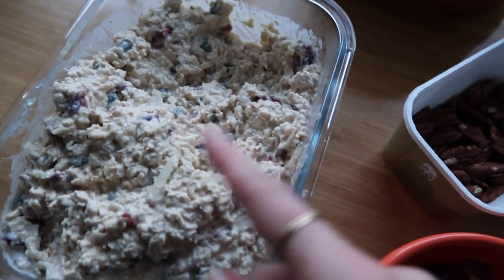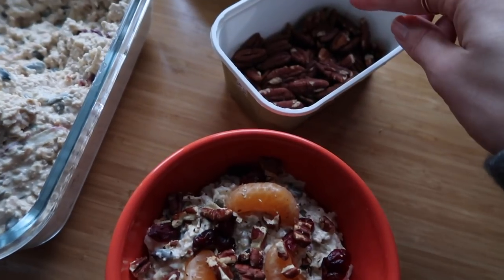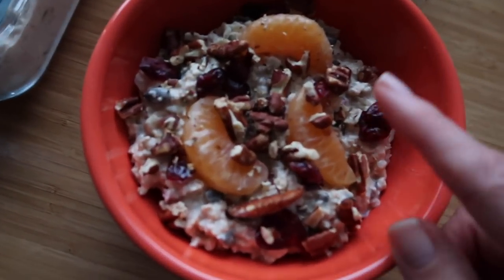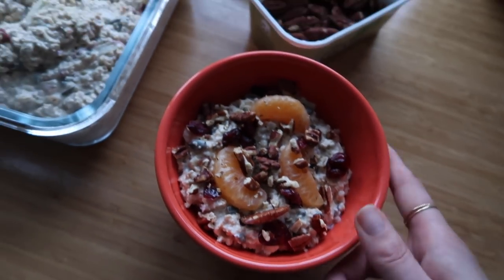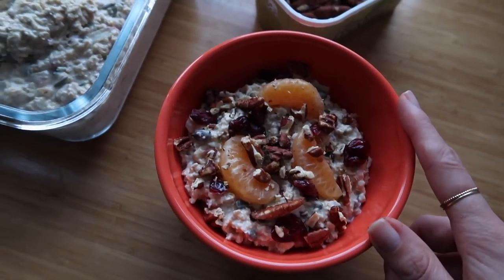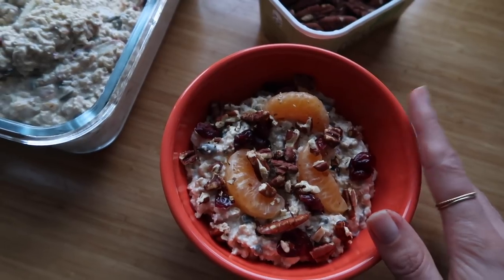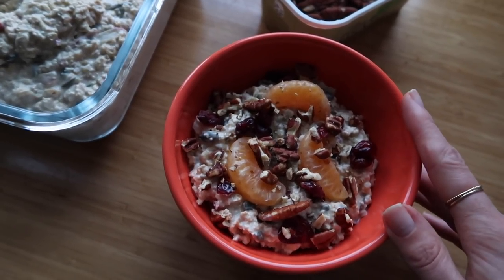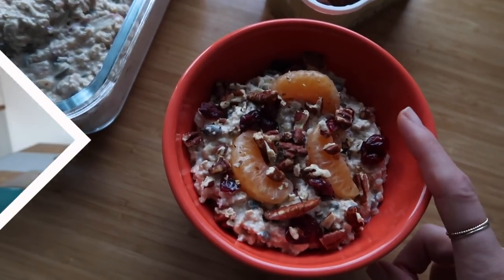And that is the end result. Overnight it's thickened up a little bit, so I put the bircher muesli in, then a couple of toasted pecans on top, peeled a clementine and threw that in there, and there are some more cranberries as well. This basically smells like Christmas in a bowl. I know quite a few of you enjoy my cinnamon apple bircher muesli from a couple of years ago — I still get tweets about it. If you like that one, I promise you will love this.